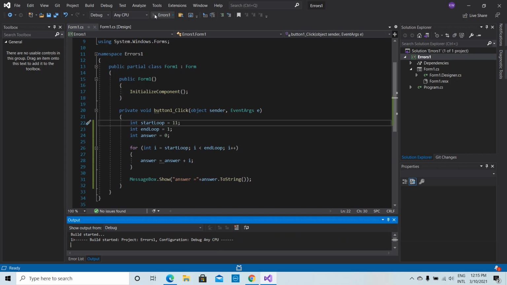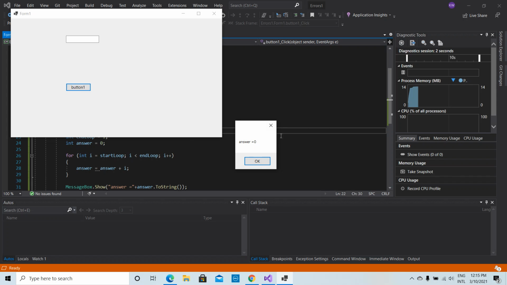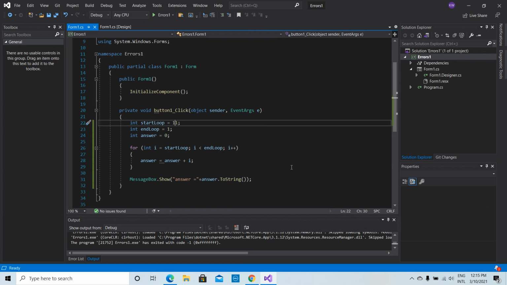So let's see the output. Output is the answer is 0. That means this is not the expected answer. This is not the summation of numbers from 1 to 10.